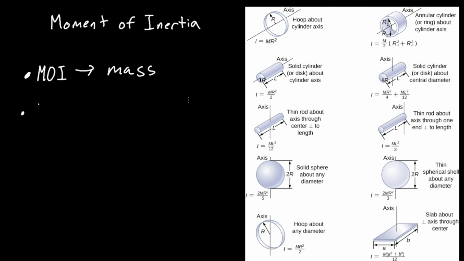And just like mass, you can add, so you can sum all the moments of inertia to get the single moment of inertia of a system. And I'm going to have videos explaining that later. Oh, this bullet point. Let's fix this very thick bullet point. Let's make that smaller. But let's teach you how to use this formula sheet.